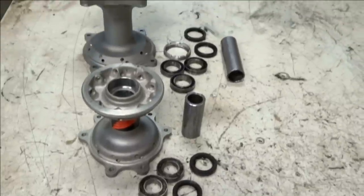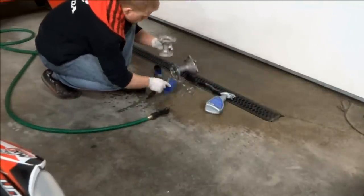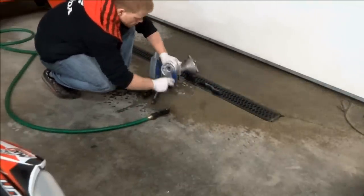With all the bearings and seals removed from the hubs, we can start preparing them for powder coating. The first step is to clean the hubs, remove all the dirt and grease from them.